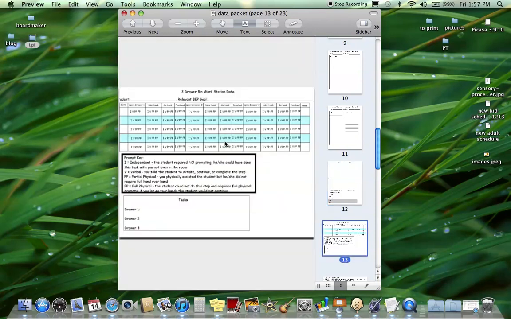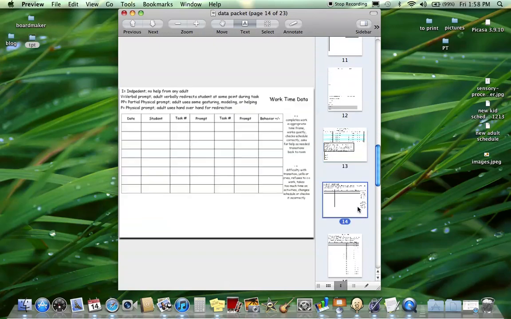This is for 3-bin work tasks, which are pretty common in autism classrooms, the TEACCH methodology. And this is to keep track of what types of prompts you're using. So the date, and then it breaks down each and every little skill of using the 3-bin work task and what kind of prompt you needed, and here's the code. This is a pretty easy one to fill out because it's just circling and it has a time component, which is nice. Next up is another work task data sheet.